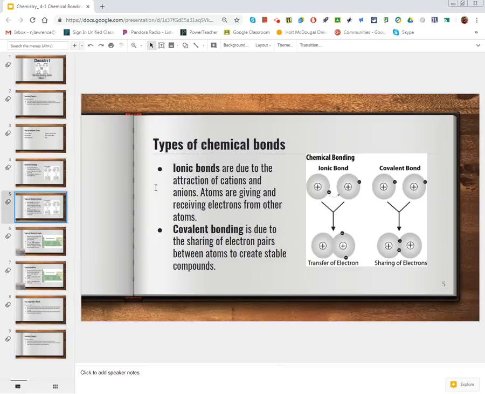When we look at this on a deeper level, an ionic bond is an attraction between the cations and the anions. Some atoms like to give up 1 or 2 or 3 electrons. Some atoms like to gain 1, 2, or even 3 or 4 electrons. When these atoms gain or lose electrons, they form positive or negative charges, known as cations and anions. Those opposite charges attract each other, forming an ionic bond. And when an ionic bond is present, you have a chemical compound.